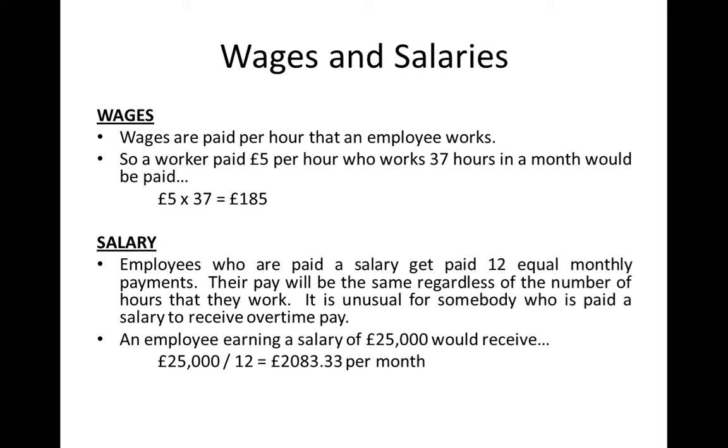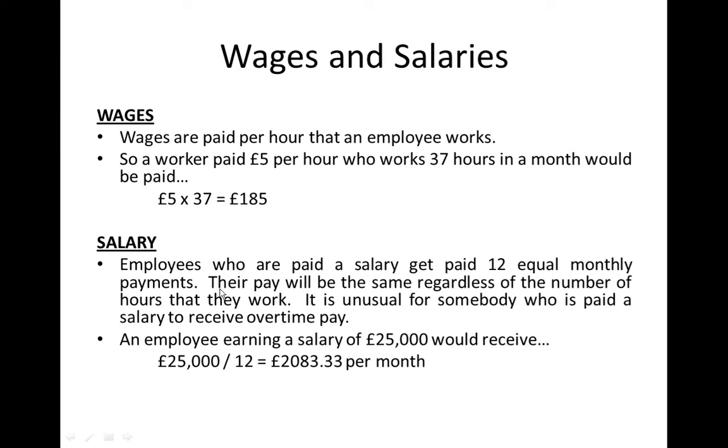So, very final part then: the difference between wages and salaries. I don't know why this seems to be plonked on the end of this task, as it doesn't feel as though it flows on, but never mind. So we've come across this before. Wages are when workers are paid per hour, so the more hours they work, the more money they get. Here we've got a worker being paid £5 an hour, who works 37 hours in a week, so they get £185 in that week. That's how many part-time people are paid. So if you get a part-time job when you're 16, that is probably how you're going to be paid.